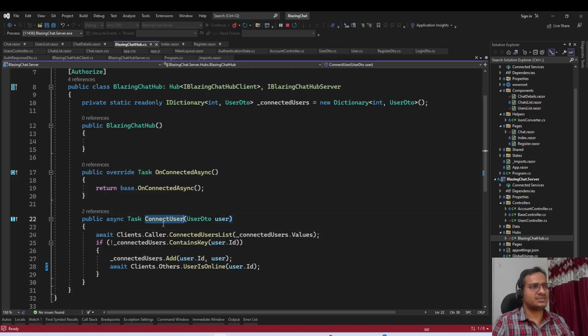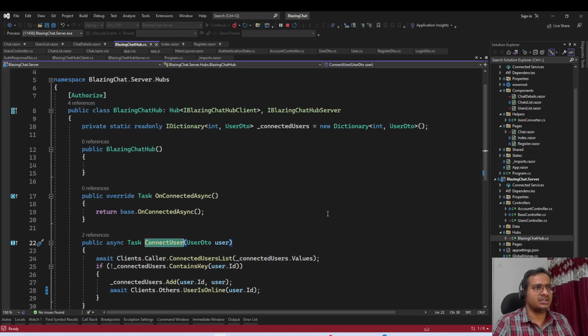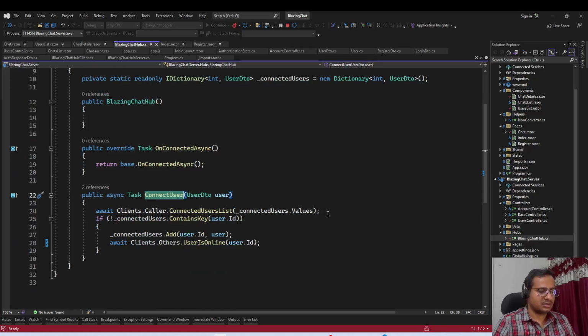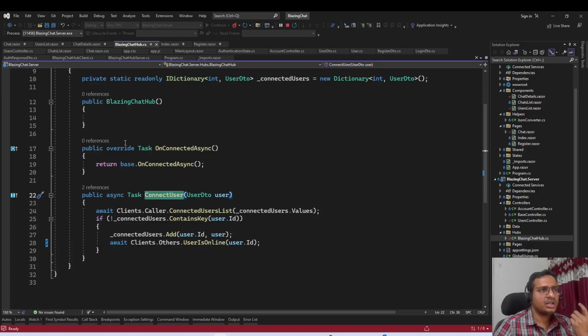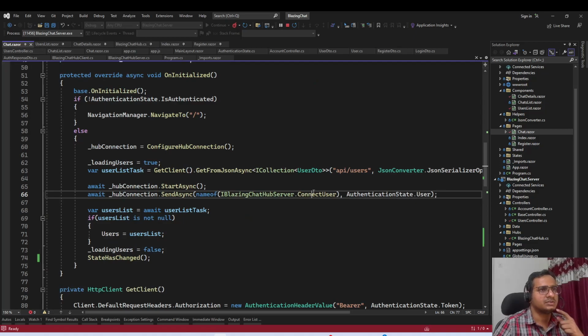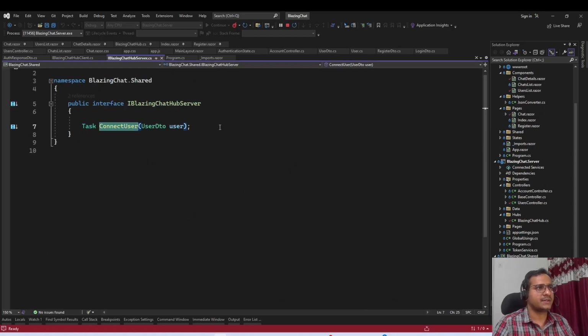So first thing, let's change this name connect user, right? It should be something like set user online, since the same user is online. So let's change this connect user.